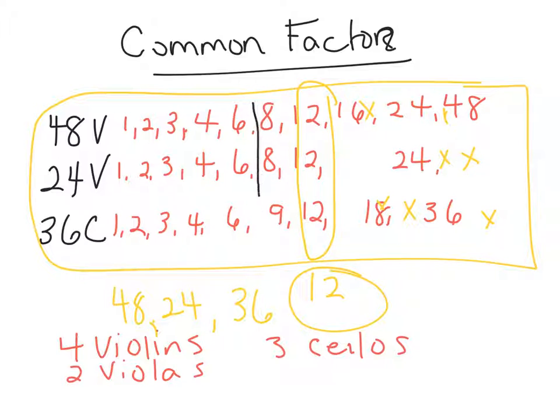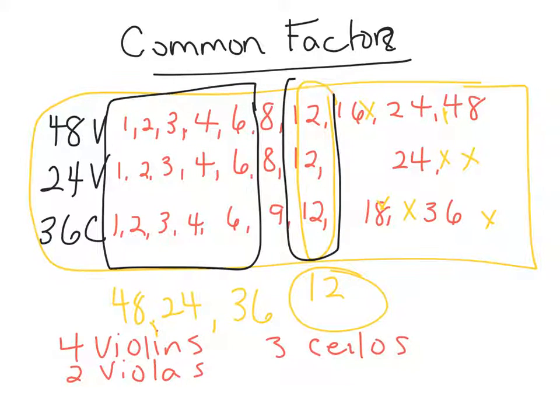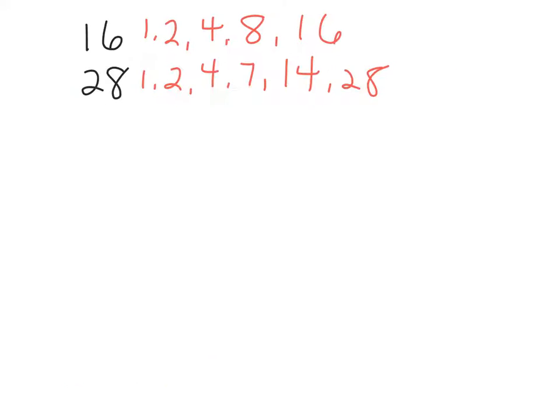are going to be right here. These are common factors, and this is a common factor. I circle all of these, but that's not what I meant to do. Sorry. These are all the yellow boxes, these are all factors. The common factors that they all three have in common are 1, 2, 3, 4, 6, and 12. But the greatest one, the biggest one of the common factors is 12.